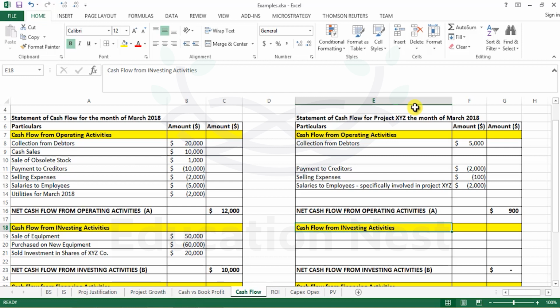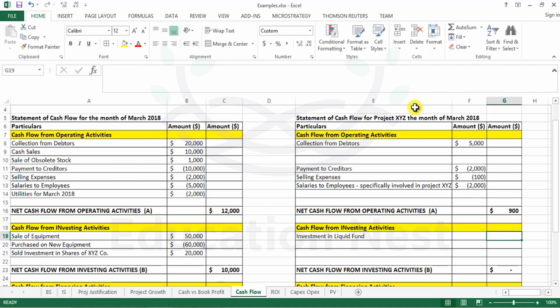or you can say for Mr. X. Supposing he had last month this $900 from operating activities, and he invested that cash flow in a liquid fund for a period of 1 month to get an interest income on that. So investment in liquid fund, we'll put it as investment in liquid fund.